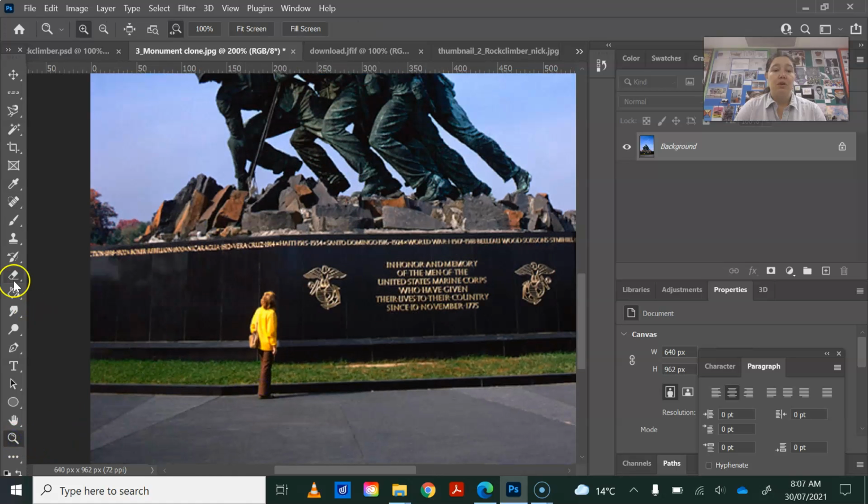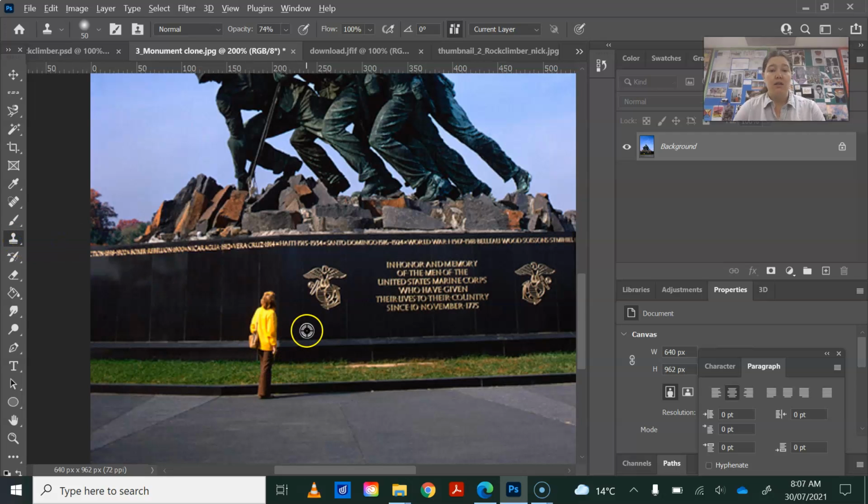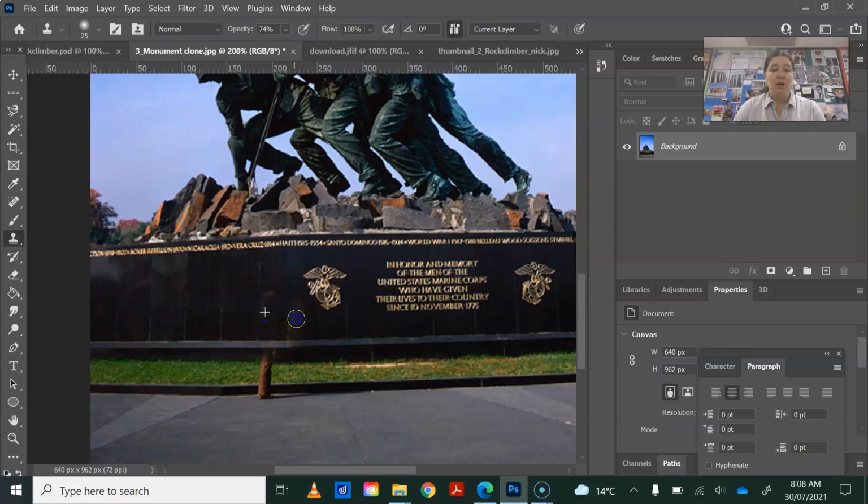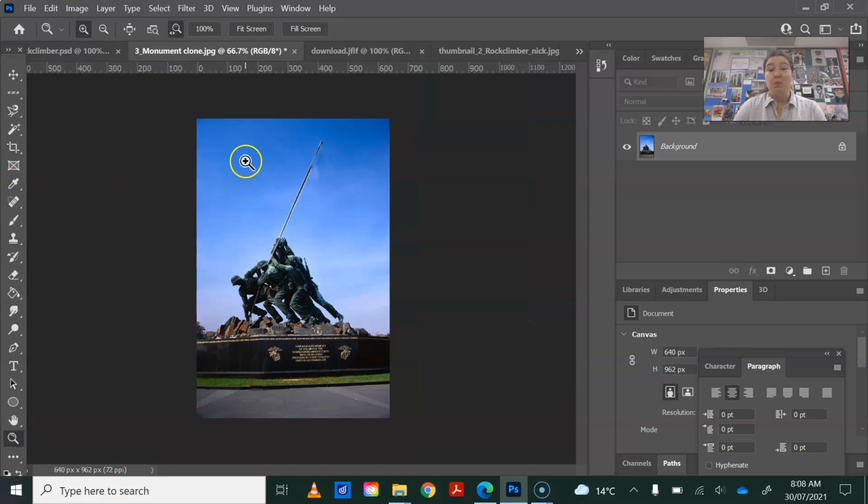If you wanted to get rid of the woman as well, you could go to the clone tool. Make sure that we were on clone. We could add our target, because remember it takes a copy of what's next to it, so we might go this way. You just have to be in line with what was there. I've got it on a bit of a blur, so if I'd made that not so soft, it probably wouldn't have done this weird extra shadow over here. And then we're just getting rid of it. You could have used the spot healing tool with that one too. Could have used the patch as well.